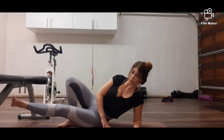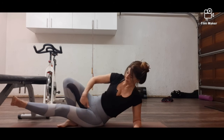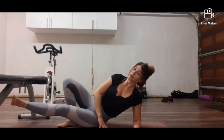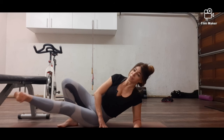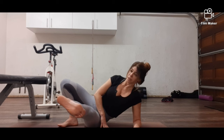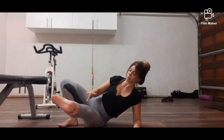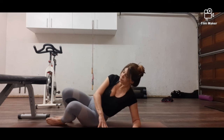Take it straight back if you can. 10, 9. Lift up. 8. Feel the inner thigh. 7, 6, 5, 4, 3, 2, 1. Take it all the way forward and hold it for 10, 9, 8, 6, 5, 4. Smile and breathe with that party going on. Look at the shape and release it down.